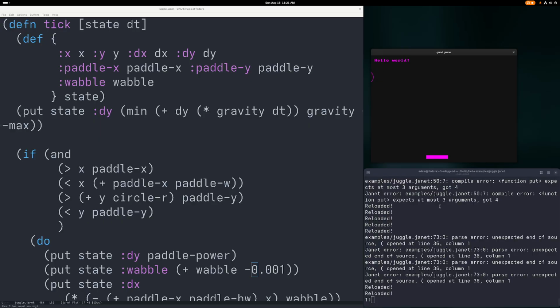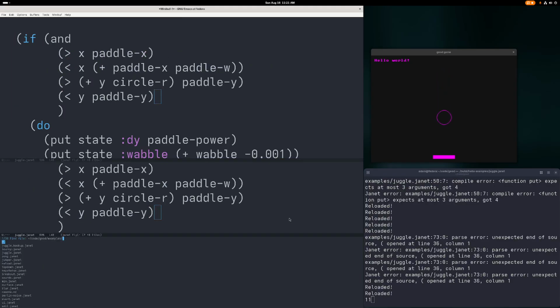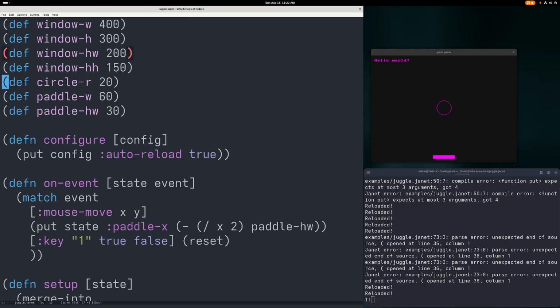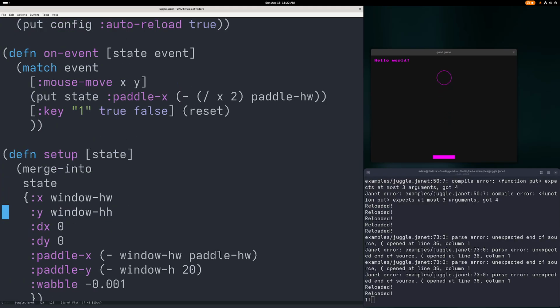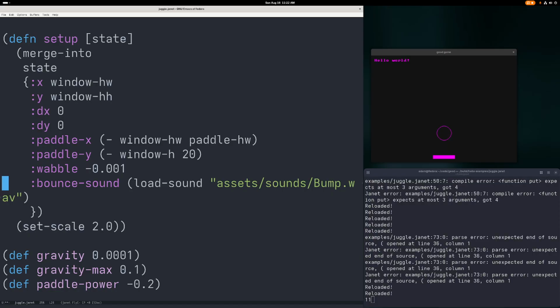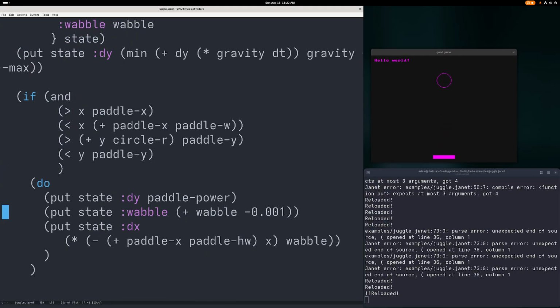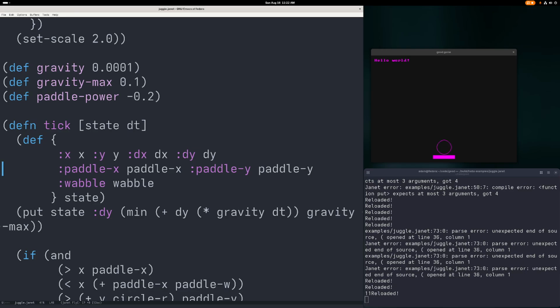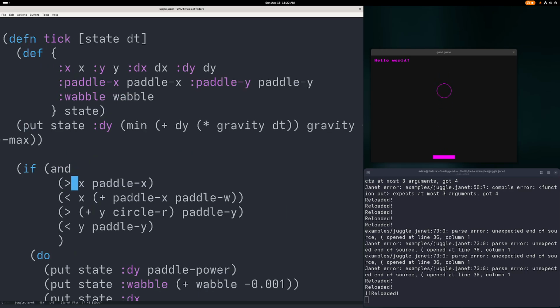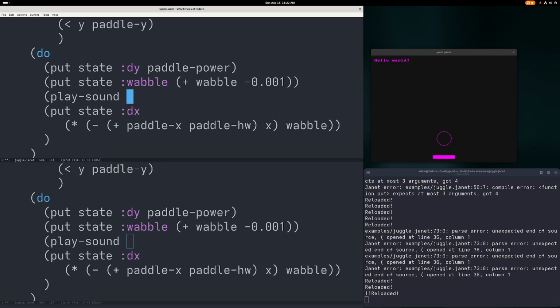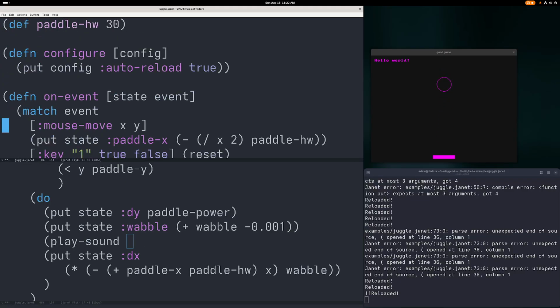fun. Maybe a good next thing, just to show some sort of more gamey type things. I have a bunch of examples here, and one of them includes a sound effect for bumping. I got this, you could find in the README where I got the sound effects from an itch person. So we'll add a bounce sound effect, and then let's play it when the hit happens. So where are we? In here. Play sound, and what did I call it? Bounce sound.